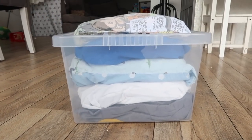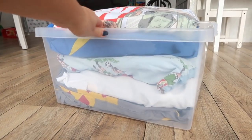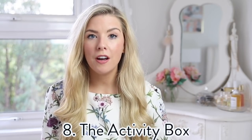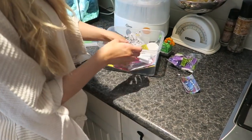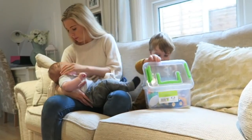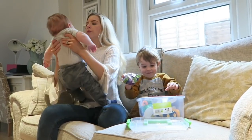I go one step further and even put the bed sets in a clear plastic box, which I picked up from Dunelm. This next hack is great for anyone who is, or is about to become, a mum to a toddler and a newborn. It can be really hard in the first few weeks and months when you need to feed your baby but also keep your toddler entertained. Having a little activity box with different toys, stickers, and crayons — things they don't usually have access to — can be pulled out when you need that time to feed your baby.